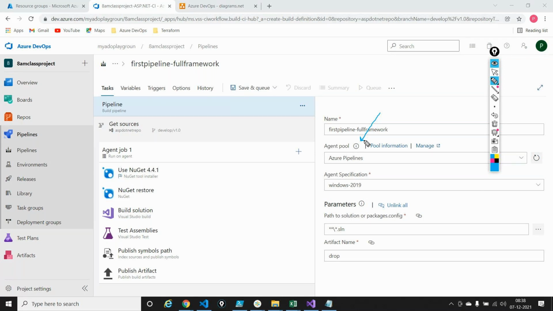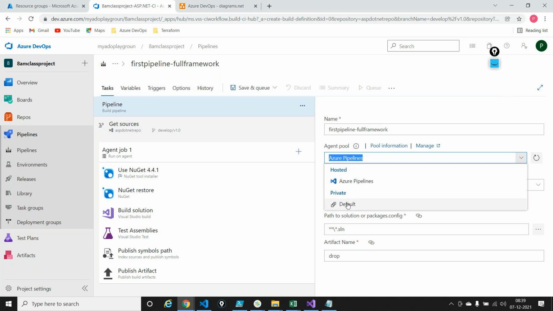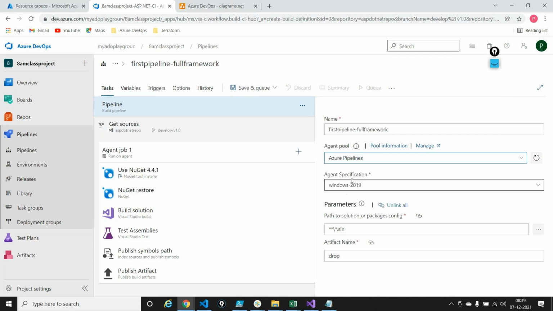This is a SaaS service, software as a service. I'm giving you the software, whatever backend updates, everything I'm taking care of it. This is where you select it. It's saying, okay, fine, Azure Pipelines or default. So hosted and private. Self-hosted are also known as private agents. For now, I'm selecting Azure Pipelines agents.